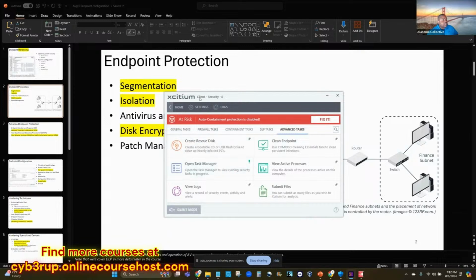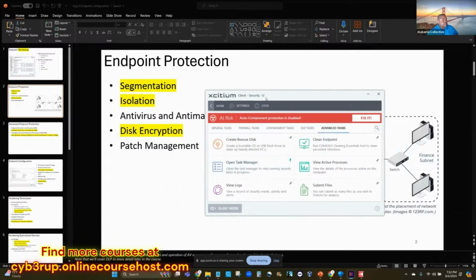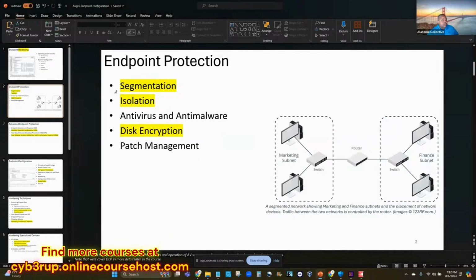And these endpoints, we want to make sure sometimes they can perform some of these actions here. Sometimes, in the case of Microsoft Defender, Defender cannot do as much as Xenium, and we'll go more in depth on these endpoints in the second hour. But we want to have some type of segmentation. They can take that computer and put it into a particular VLAN or isolate itself from the network where it's still receiving packets.